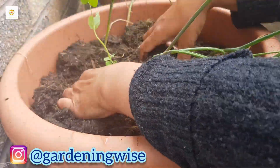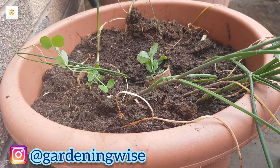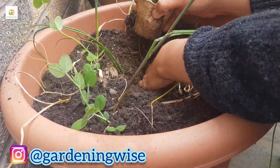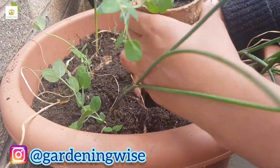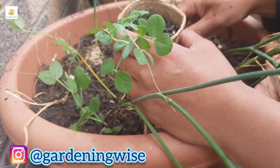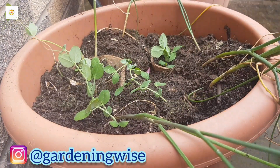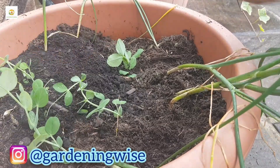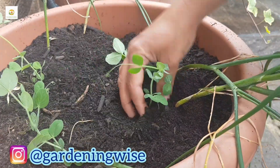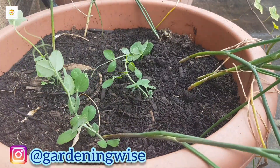I have got these garden pea plants which were started by my kids, so I thought I would plant them in this container where I have got my alliums. There were some self-sown pansies which I have taken out. Alliums are about to bloom and soon they will be done, so I can use the space to grow a few of these garden pea plants. That's how you can manage your space and grow more in whatever space you have available. Garden peas have shallow roots so they will be nice and happy here. I'm just putting them in the container and topping up with a little bit of fresh compost.